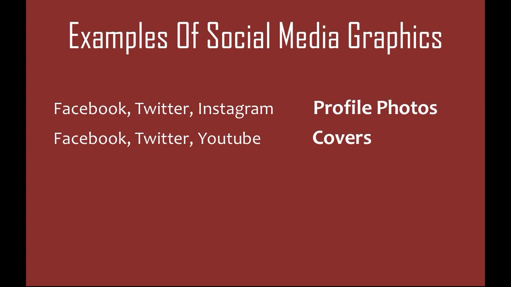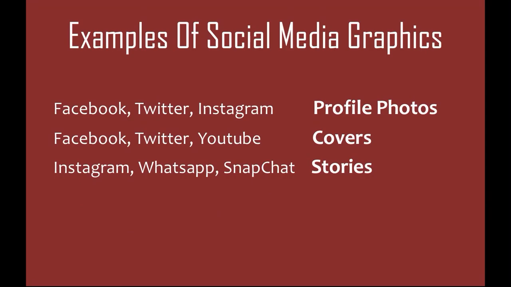So these are some social mediums where you can see a cover photo, and a cover photo is actually in the background, which represents something. Other than that, Instagram, WhatsApp, and Snapchat have stories, and stories are available on Facebook as well. So you can see people posting different stories on Instagram, WhatsApp, and Snapchat. Sometimes they post videos on their stories as well. We're not talking about videos right now. We're talking about still images or just text. So they use text and images to post on their stories, and that's also a type of graphic. And when we talk about video, video is also a combination of multiple pictures. So that comes under graphic as well.